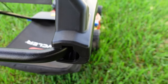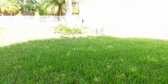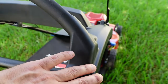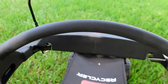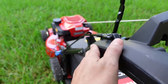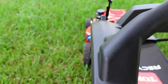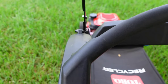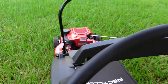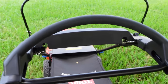The only thing I don't like about it is that it's way wider. It's an inch and a half wider. When you cut, say in my case, along the fence, you need to be able to push the machine to the side as you cut, because it runs into the fence, as you can see here, which is kind of normal, but it's so much wider. The other one was narrower, and you were able to move it around a little easier in the tight corner spots. That's where this new system is lacking, the size.